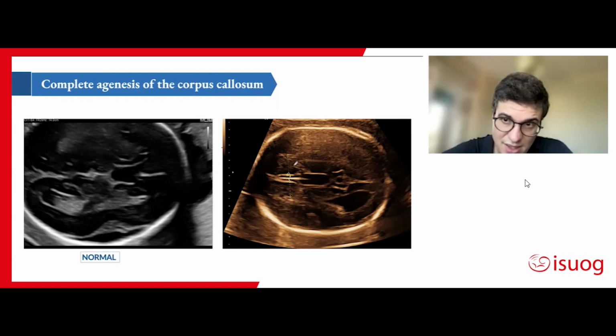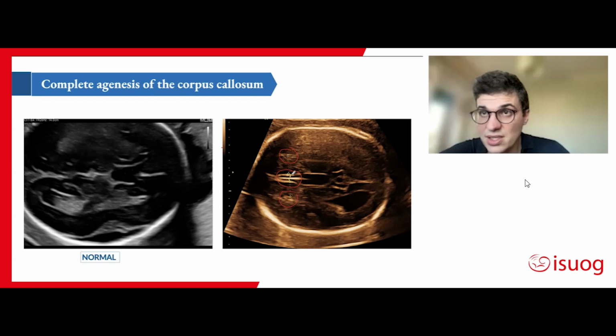In this example on the right, we cannot strictly or completely identify a cavum septi. Also, it could be diagnosed as a cavum septi pellucidi, but as I told you, something very obvious, the cavum septi should always be anechoic. But even if we misdiagnose this as a cavum septi pellucidi, if we look at the frontal lobes, can you see one is here and the other one is there, so they are displaced from the midline. And this condition is typical of just one anomaly, which is complete agenesis of the corpus callosum, where the organ is completely missing.